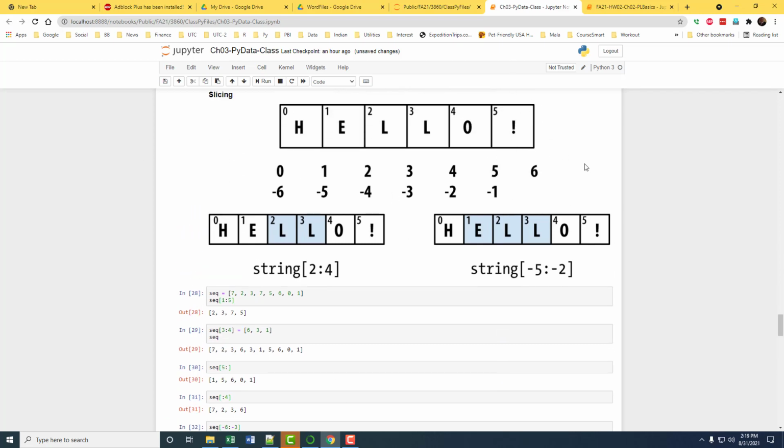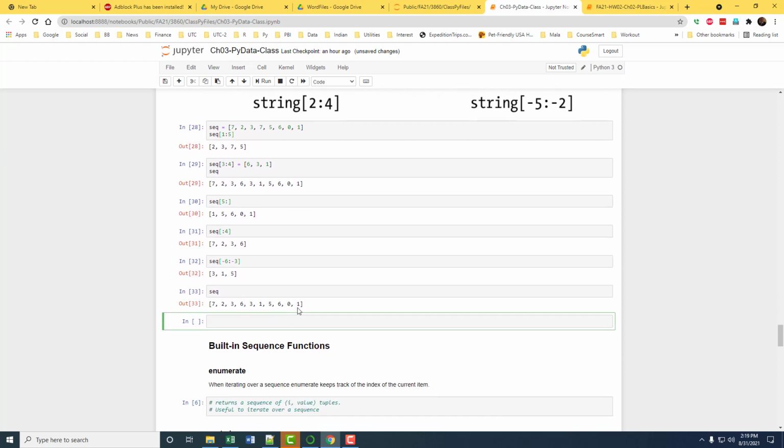The right to left will start from minus 1: 1, 2, 3, 4, 5, 6. So minus 6 through minus 3: minus 1, minus 2, minus 3. And the right side is exclusive, so it doesn't extend up to 6. So the slice ends with 5.